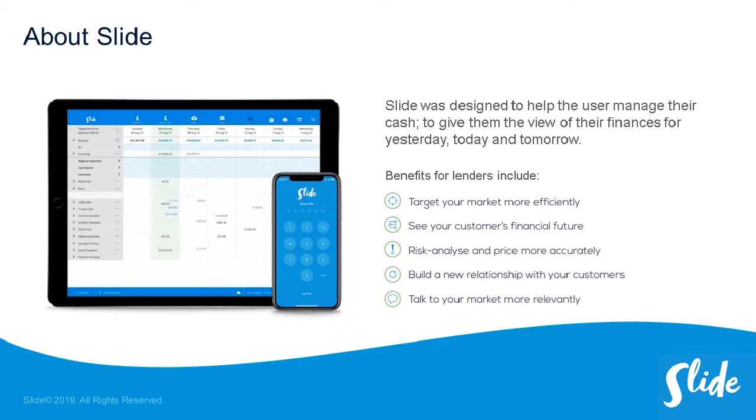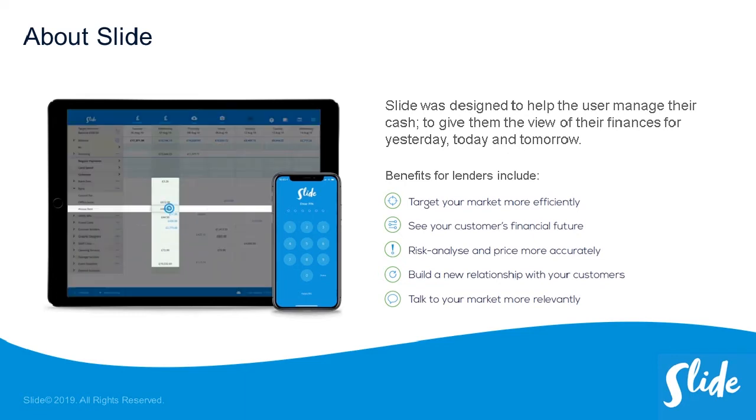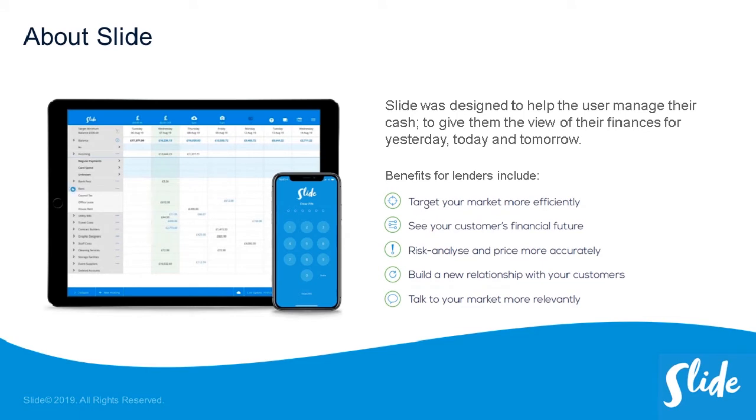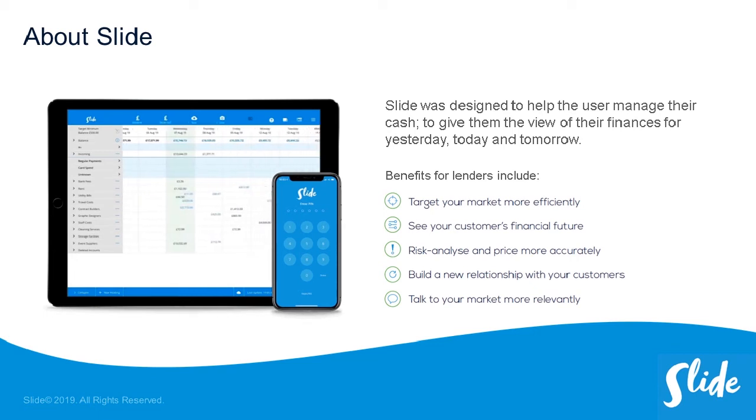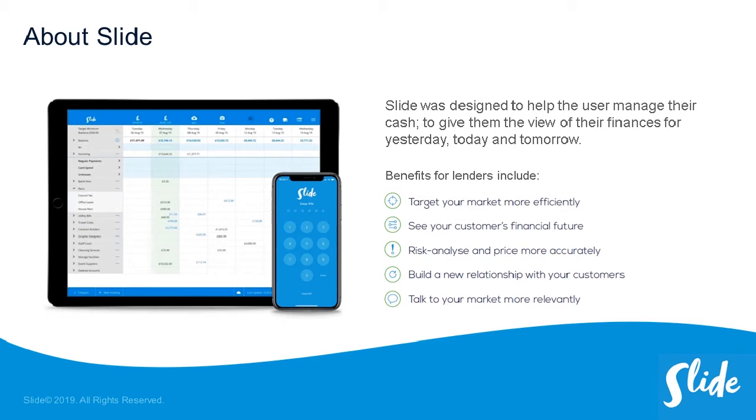We can give them data from maybe loan repayments, from direct debits and standing orders in the bank, from accountancy platforms. We can put that data in front of the customer so they can see what tomorrow looks like. This is very different from cash flow forecasting. This is actually cash flow prediction. It's management within a banking app. It's not a separate tool. I can't tell you how important that last statement is, that we're going to make it easy for your clients to be able to build out what they see for their future.